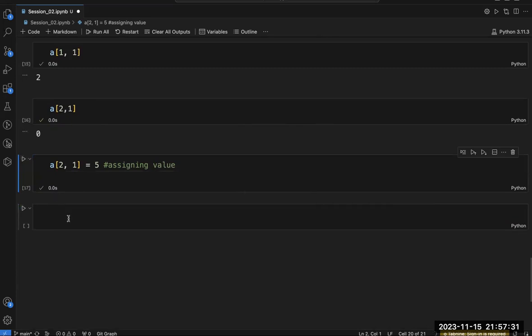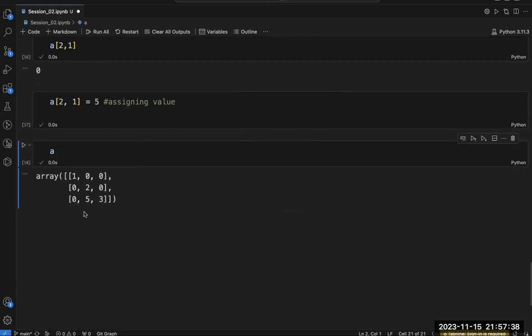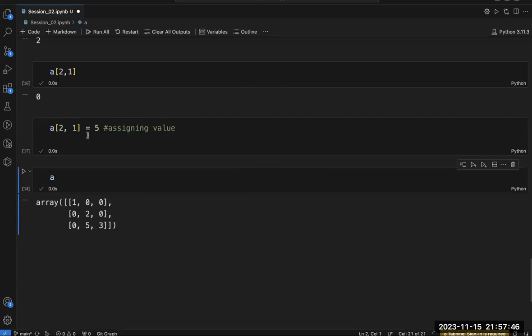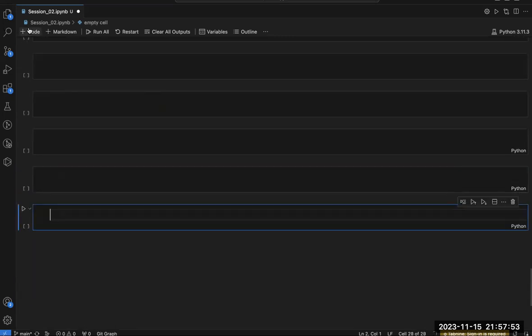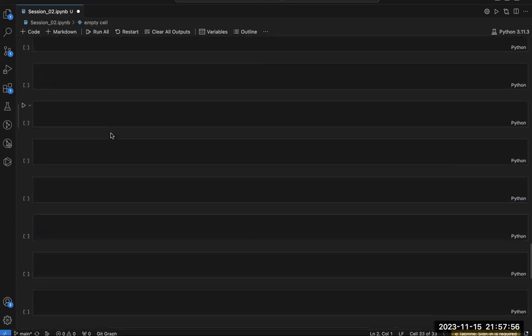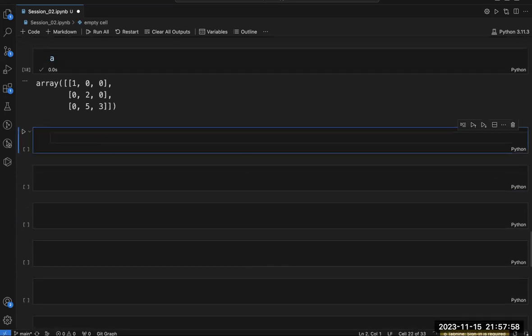Now if you access A again, can you see here, 0 has been replaced by 5, because at this position I have assigned the value 5. Similarly, at any position you can assign any value you like. So till here, any doubt?